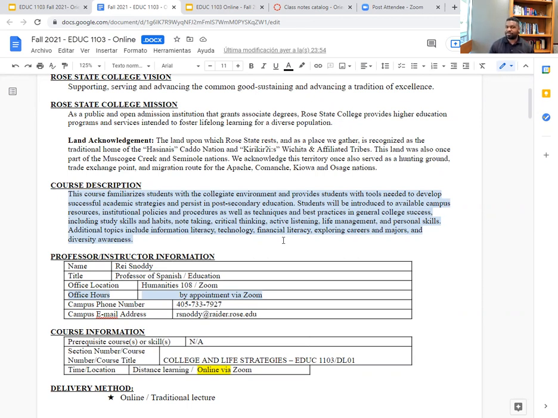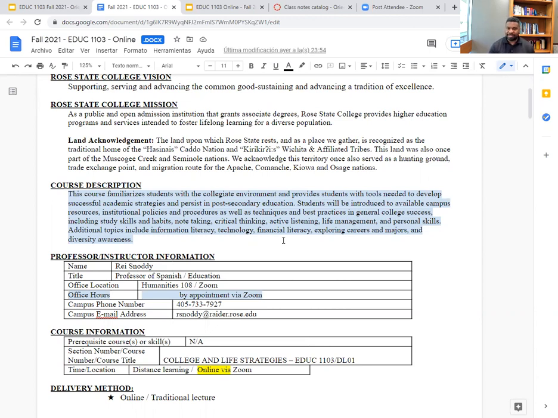really a microcosm of what you want to achieve as a college student in general. You want to become really proficient in these areas: study skills and habits, note taking. What I find is the most important for college is becoming proficient in critical thinking, as well as creative thinking. This is all part of problem solving and things that you'll have to encounter later in life, or maybe you've already encountered them in your life. Active listening and life management and personal skills, interpersonal skills with other people.